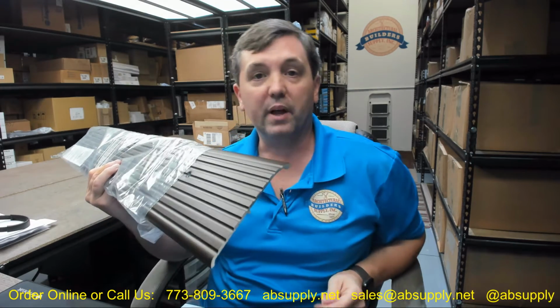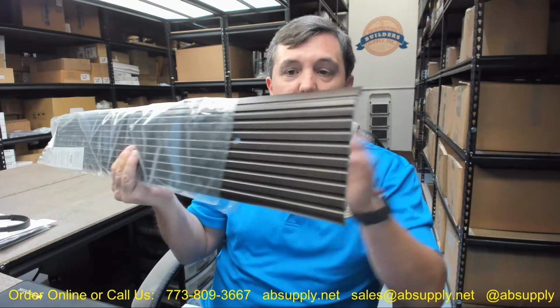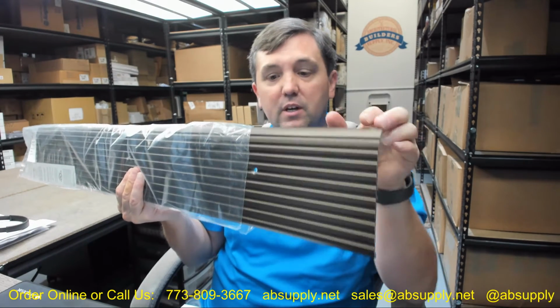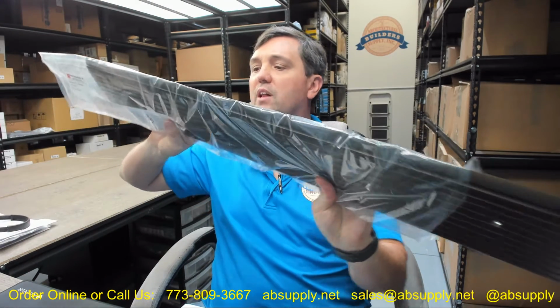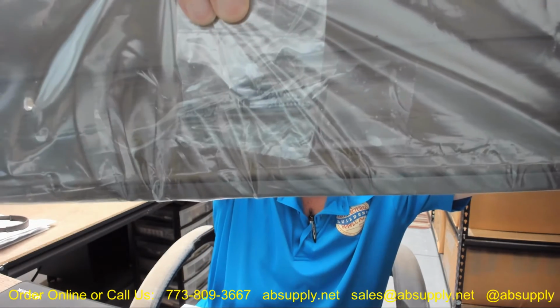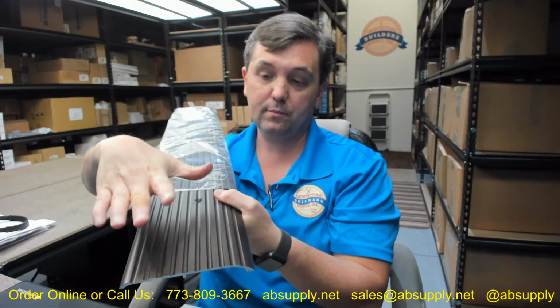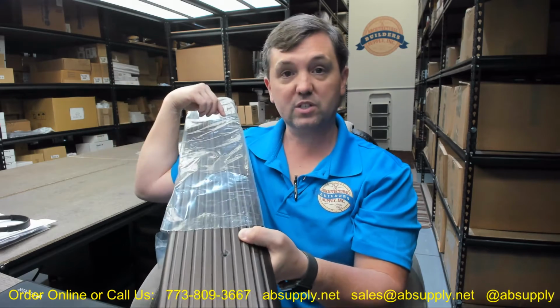If you have need for a custom length, by all means let us know by ordering the next longest piece or pieces and indicate in the comment field the net length you'd like for us to ship the material out at. The reasoning is it's going to save you the trouble of cutting it down. It will save you the trouble of drilling that hole for the screw, and screws are included. They look to be a number 10 by about 1.5 inch flathead wood screw, Phillips drive, in a complementary finish. So if you order a custom length, we'll cut it. We'll put that first dimple at the proper distance and the center to center as well.